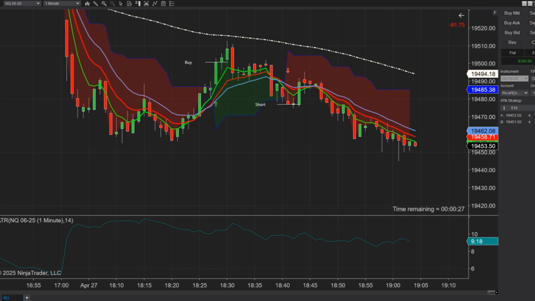You can see, if I look back, this was actually not a bad play, but I don't like it because it's a little bit quick to enter. There's not really a good entry here except that it came up to the 14. So this would have been a better entry. We came up, crossed above the 14, came back down. I would have entered here on this one. This candle closed. It would have been a good entry.